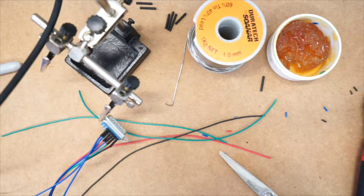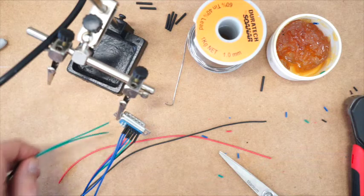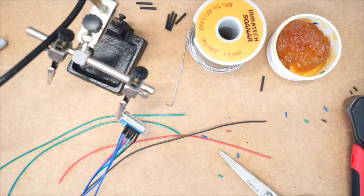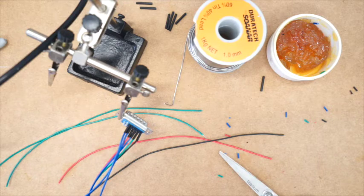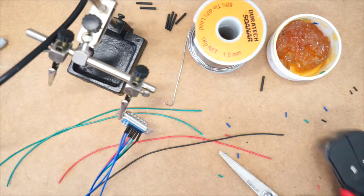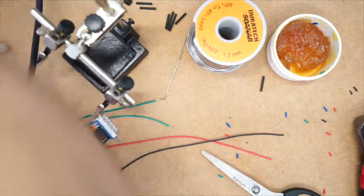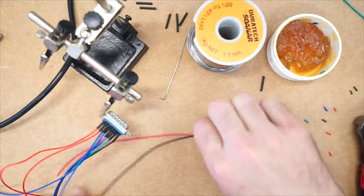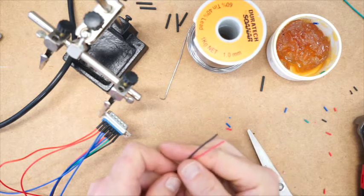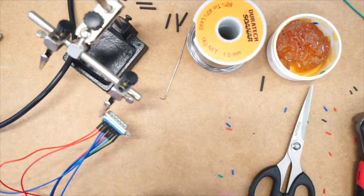The next two are for your hot end power. Now I've got two green leads here. Actually, I'm going to use red for these. So I'm going to swap out those two greens for two reds, just to keep the colour coding consistent. And I'm just going to put those greens out of the way. And last of all, the two leads which will connect your fan. Just strip these wires, both ends.